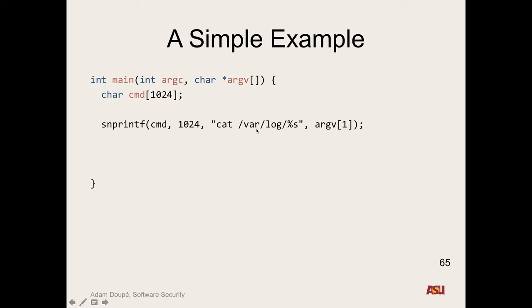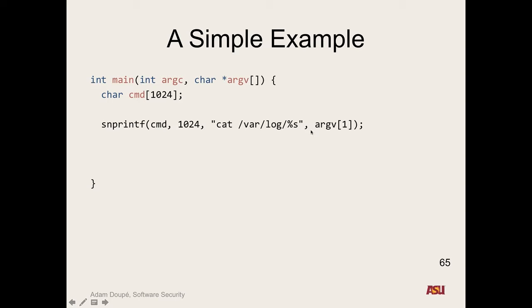So it's going to do this printf. It's going to output the result of this printf into the string buffer cmd, and it's going to do this only up to 1024 characters. We'll see exactly why that's important next. But here, we know this buffer is only 1024, so we should never write any more data than that. So this is the printf directive.